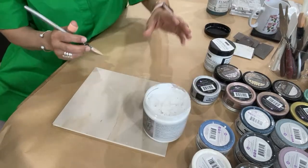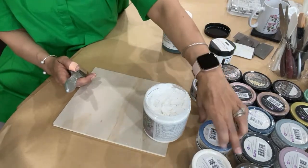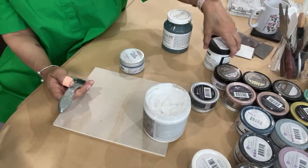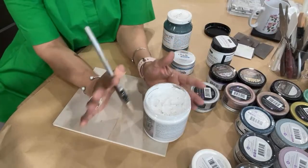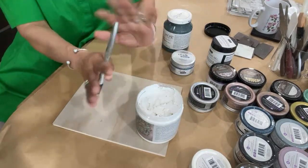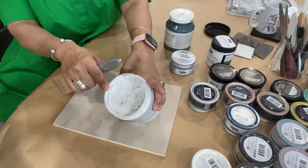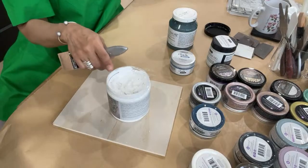I'm going to demonstrate how it works. You can mix it with paint. Pueden mezclarla con pintura. Pueden mezclarla con chalk paste. Pueden mezclarla con otra pintura. Estos son metálicos. Pueden inclusive con icing paste also, but the color will change a little. You can mix it with paint, with chalk paste, but it's not going to be the same color as what you're adding, okay? Because this is white. Ya es blanca, entonces por eso no vas a obtener el mismo exacto color. Por ejemplo, si yo pongo esto con esto, vamos a hacer esta demostración.